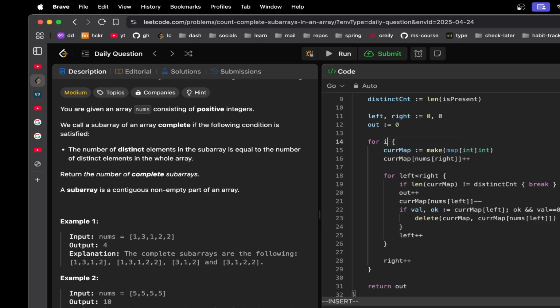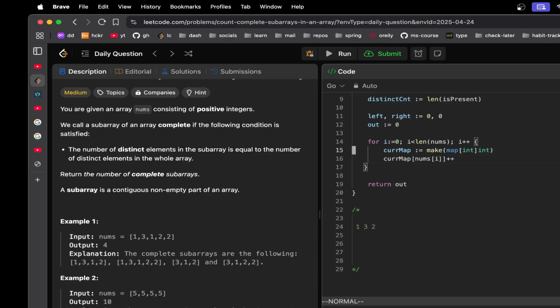So for i less than length of nums, i plus plus, nums i. Now for j I want to start from i plus 1, j less than length of nums, j plus plus.